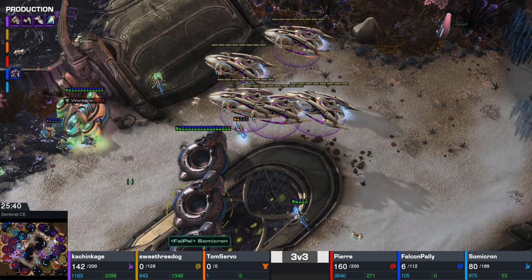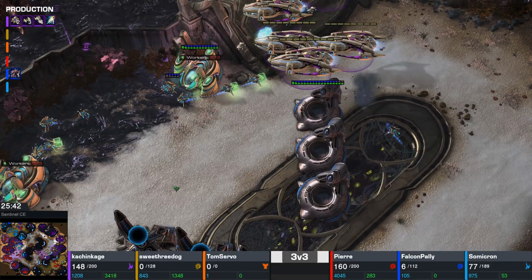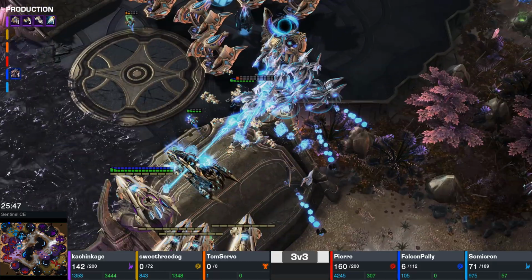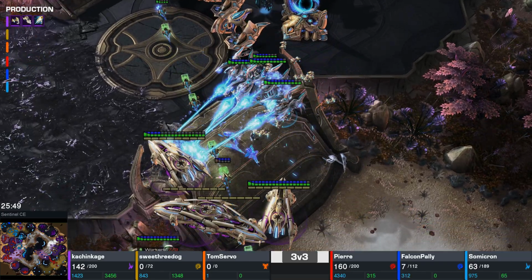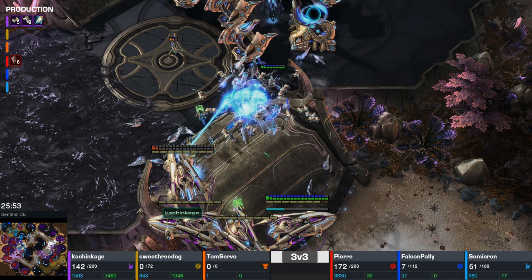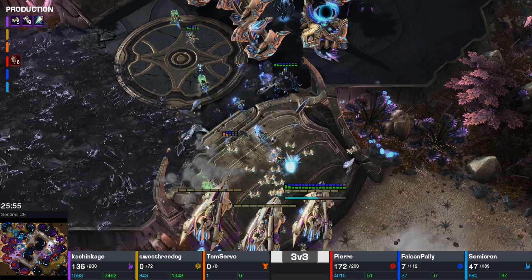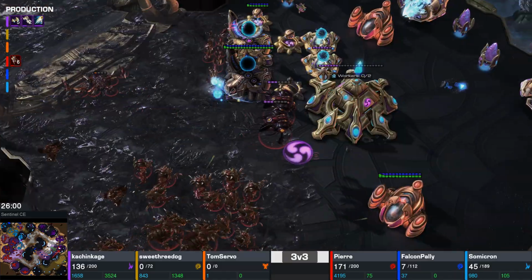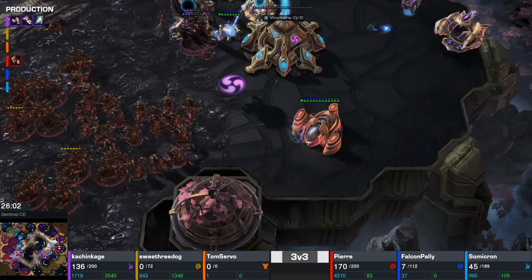The carriers of Kachinkich are attacking Somicron as well, just trying to make sure he never really gets back into the game here. It is 7 Void Rays, though, and against carriers, 7 Void Rays are pretty good. A nice prismatic alignment kicking in. Actually, it's not kicked in. Where's prismatic alignment? Oh, no! All the Void Rays died. Somicron is down to 45 supply of workers. Oh, no. He's done so much work for this game, and he's going to be taken out of it.